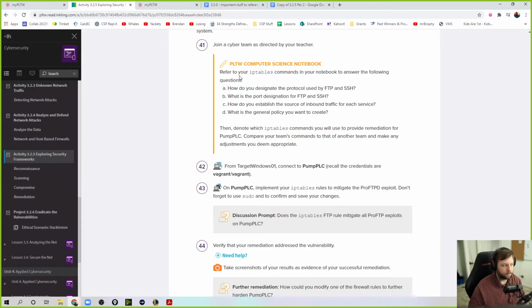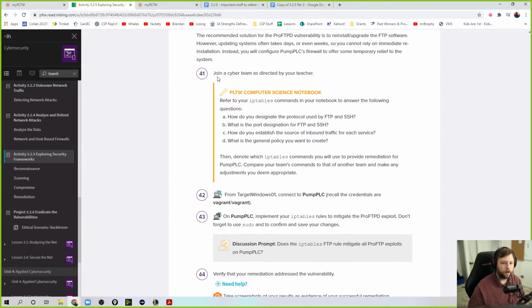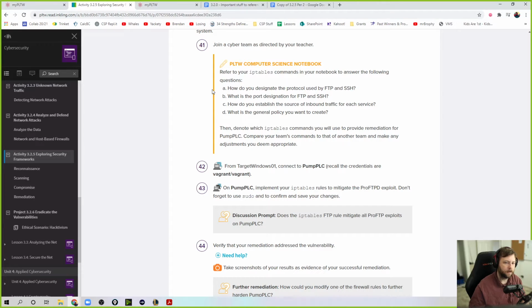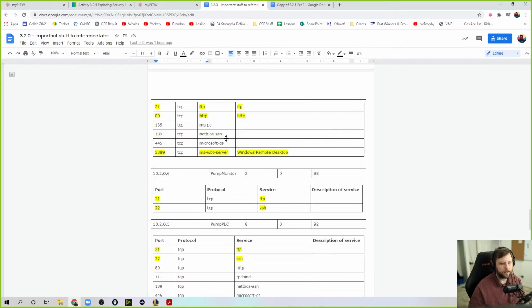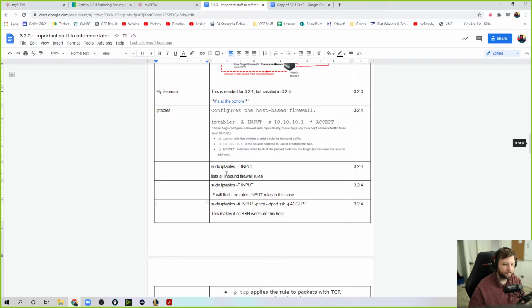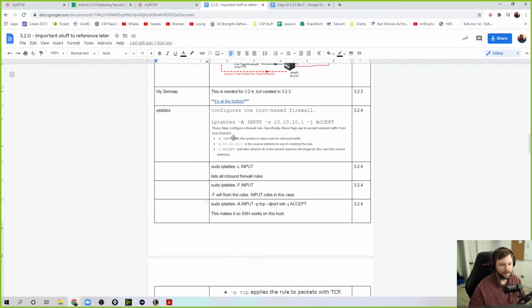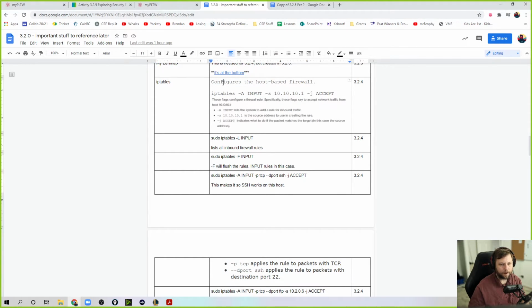So how does this work out? And this gets confusing. We're going to join your cyber team now in step 41 right here. We are going to configure the firewall to stop these issues. Now we're going to do some iptables commands. You're like, what? We're going to, and a few questions I'm going to ask you first. The iptables command, these were notes we did in 324, and we used iptables to do a lot of things. You remember this. And that's why I took a bunch of notes right here, because you're going to have to go back to this. All right. Note, remember, honestly, I forgot. I had to look up the answers.